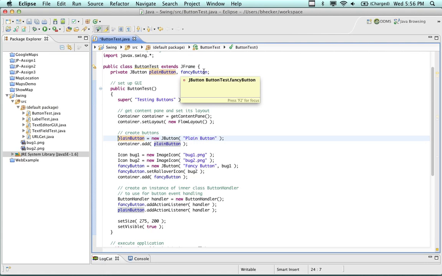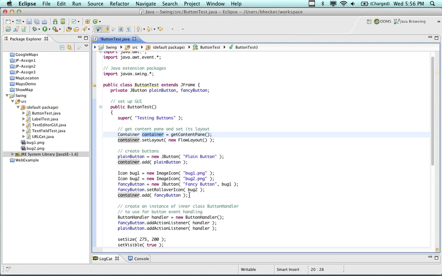You guys know you can do this on two separate lines as well, I hope. So, all right, so here we got plain button equal to new JButton, and give it a title, plain button. So container, this is the container here, dot add. So this is kind of the deedle and deal style slash the barber style. When I create something, I like to add it to the container immediately. There's a lot of people that take a different philosophy to this. Create all the items, and then at the bottom of the program, add it all to the container. So it depends on how you think.